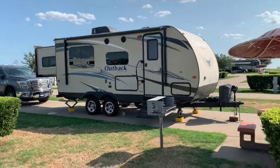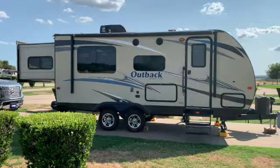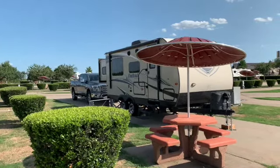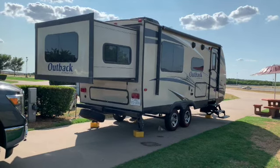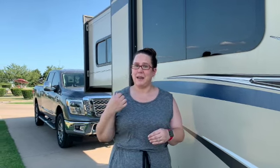Our 2017 Keystone Ultralight. It is model number 210 URS. This model has a bunkhouse in the front and a slide that goes out the back for the bed. Tongue to bumper, it is about 23 feet long. The slide is a little over 4 feet, so it's a little over 27 feet with the slide completely out. It has a dry weight of 4,440 pounds and a payload of 2260.